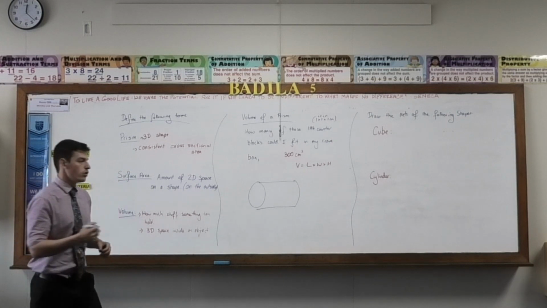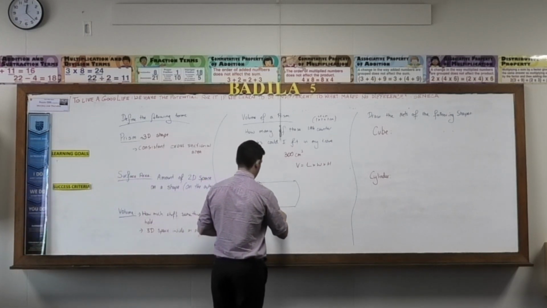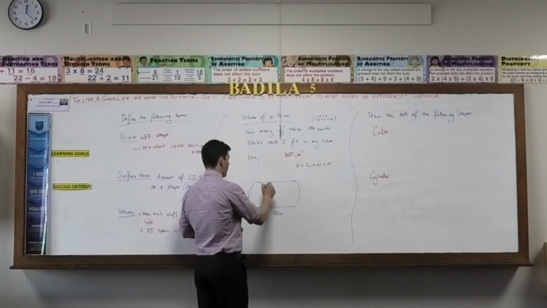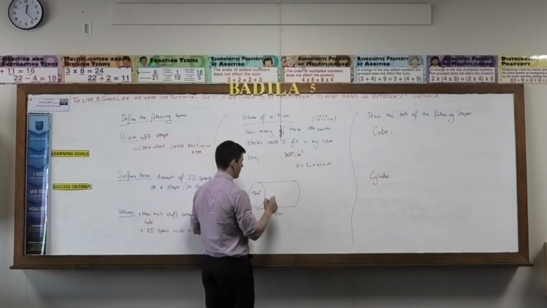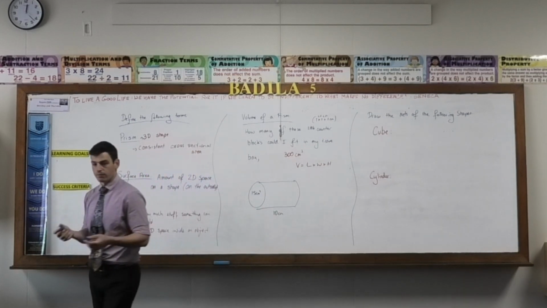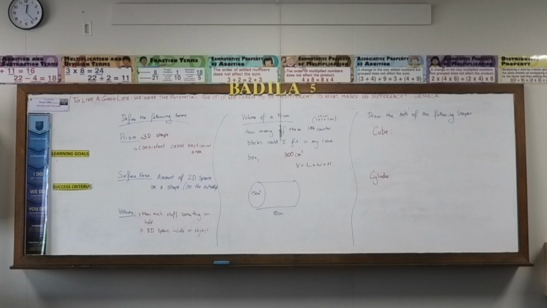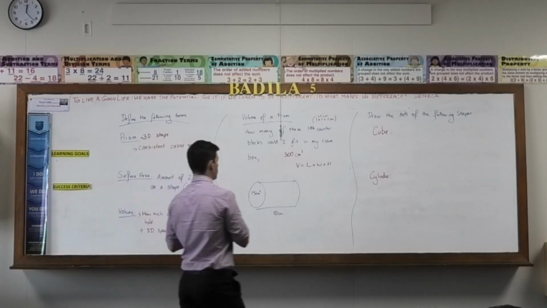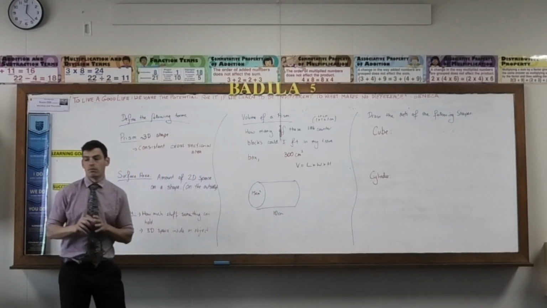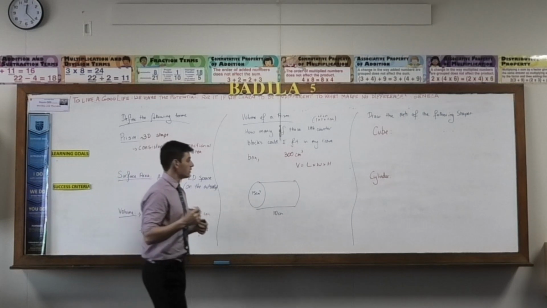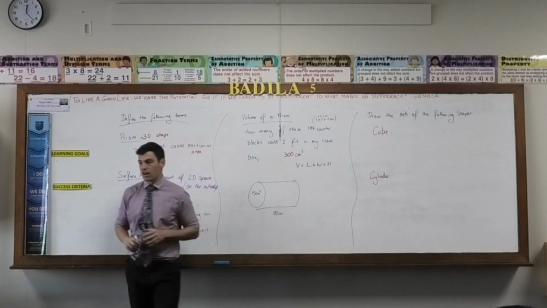Now let's say I've got a 10 centimetre long cylinder and I can fit on the face 15 centimetres squared worth of material. 15 centimetres squared worth of these little blocks. What's the total volume? What's the total amount of these cubes I could shove in? Would it be 150 centimetres cubed? Harry says 150 centimetres cubed.